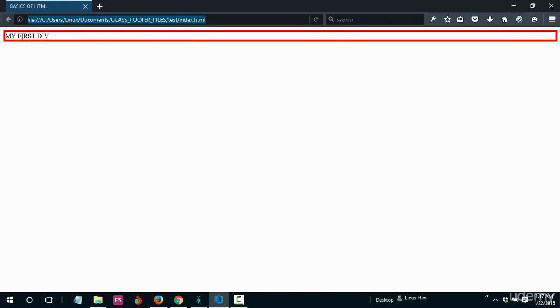But then you remember what I said about HTML elements being rectangles on the page. This is a vivid example of it. As you can see, this is a rectangular box on the page, and once it is a rectangular box, we can apply other styles to change the shape. So that is pretty much it with HTML and linking CSS document.